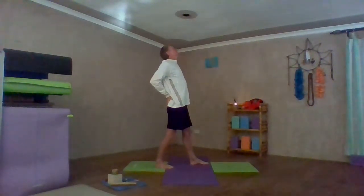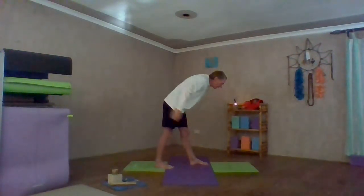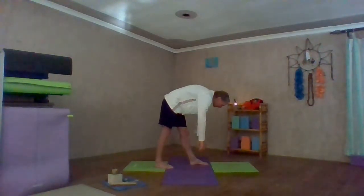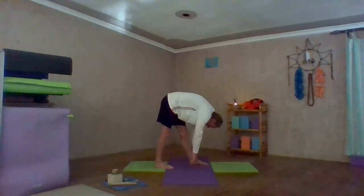Okay, lift the chin. Start to fold forward, again, move with an exhale. Let the arms come to hang in front of you. Inhale keeps you still. Exhale, drop in a little more. Inhale, still. Exhale, keep exhaling till there's no more movement left. You want to take a bind to the leg. Use that to assist that little movement.